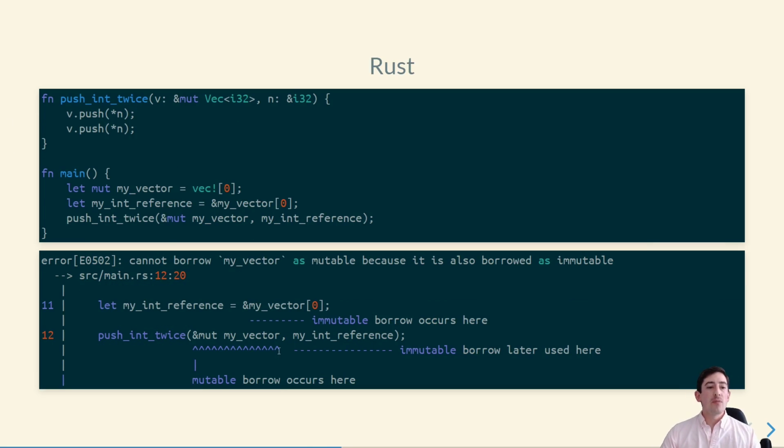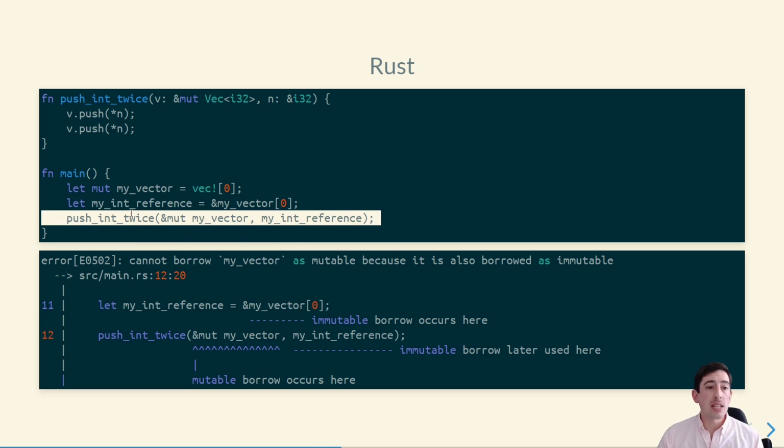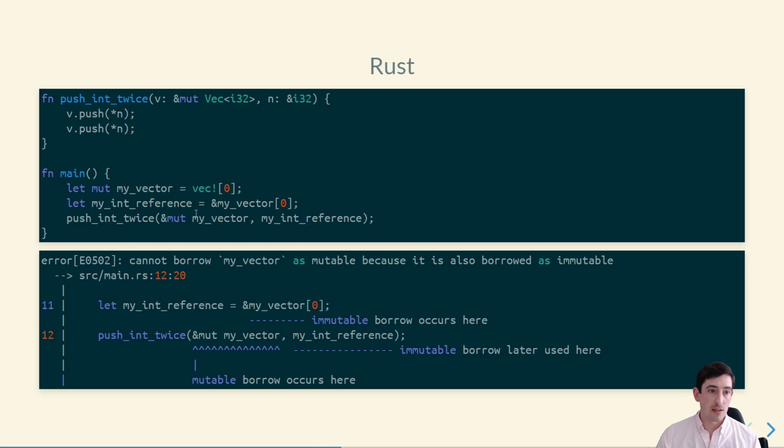So what we see here is that the mutable aliasing rule saves us. Rust takes one look at this line and it says, I can see that you're taking a mutable reference to this vector, but I know that vector is borrowed, right? I know that the vector is borrowed and these things live at the same time. They're being given to the same function. I know you can't do that.